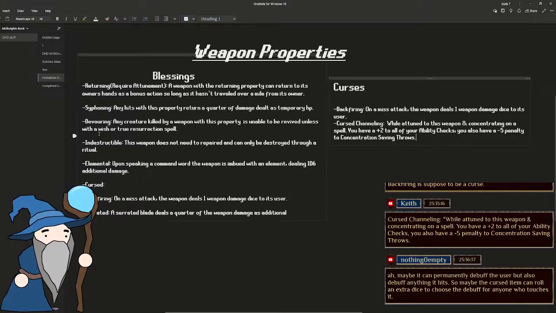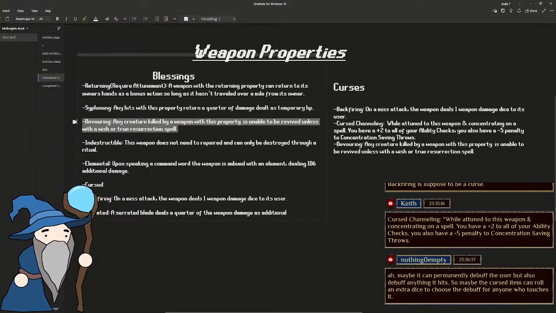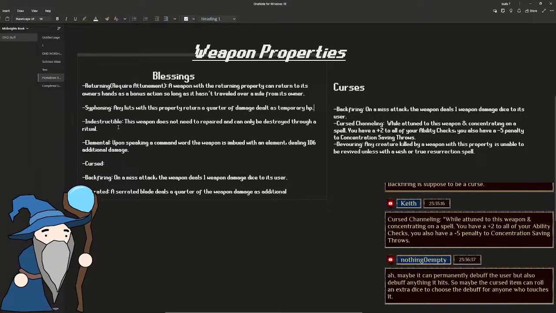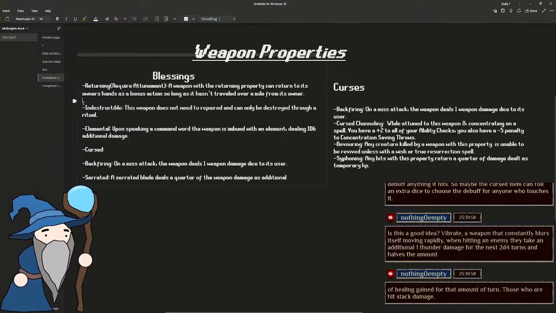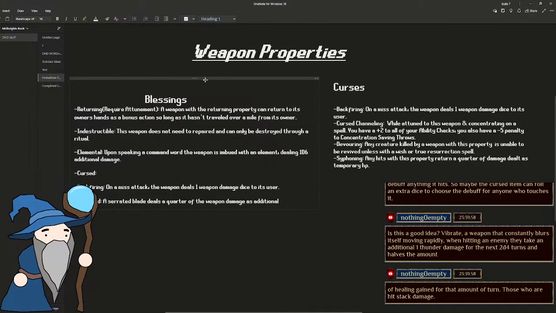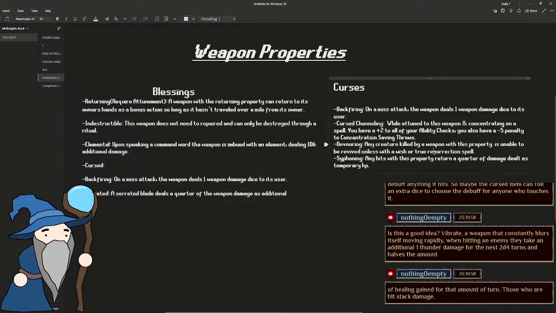One thing we could put, I guess devouring would technically count as a cursed one. Same thing with siphoning. It's essentially more thought of as forbidden ones that are not sort of accepted.